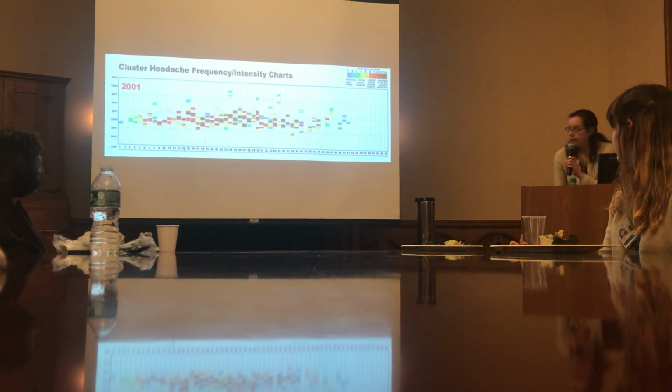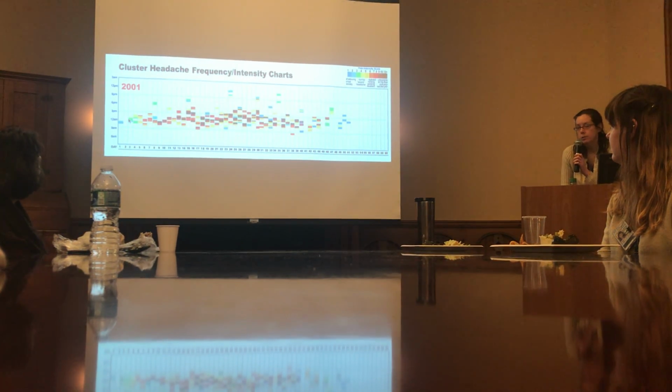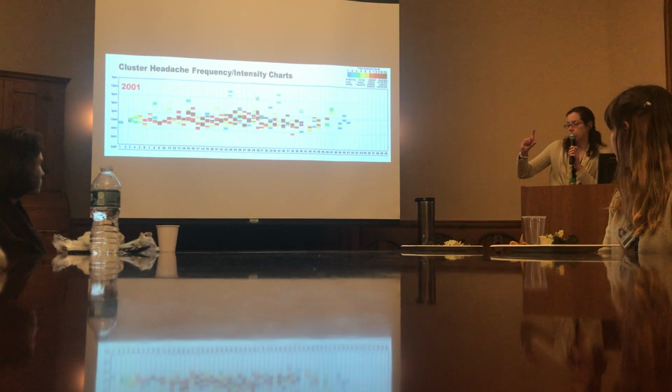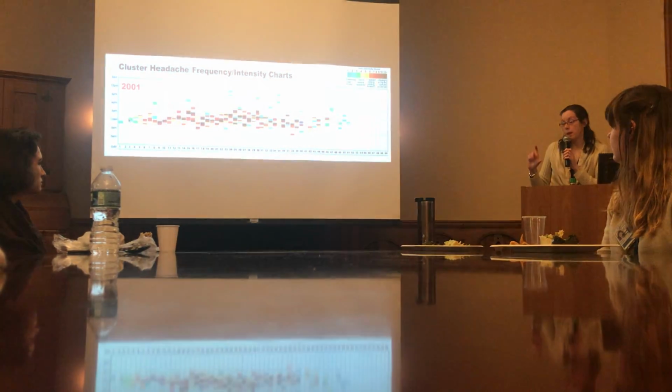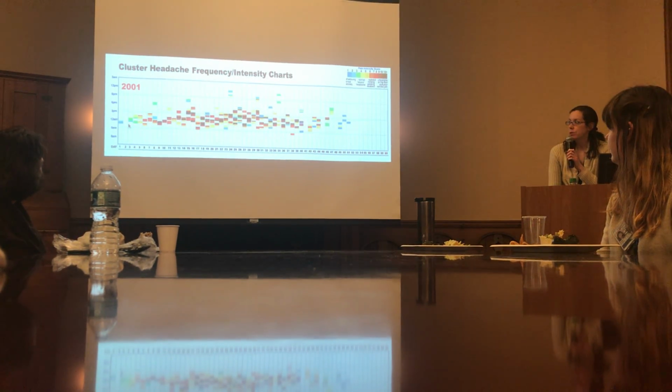Let me do this with my right hand. And then this is the time. And they got their AMs and PMs mixed up, but in general, they made a box for every cluster attack, and how tall the box is how long the attack was, and the color was how intense it was. So the more intense headaches were the reds and the blacks, and the less intense headaches were the blues and the greens. So the cycle starts off with a couple of not so intense ones, and then they ramp up, having multiple attacks a day, getting more intense, and then it kind of fades off and the cycle ends.